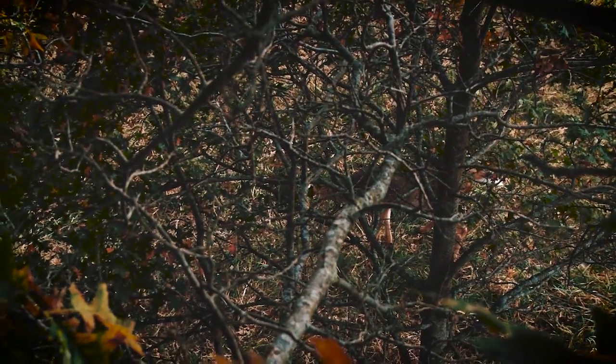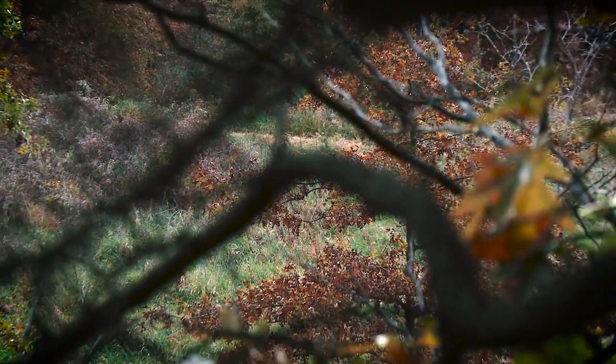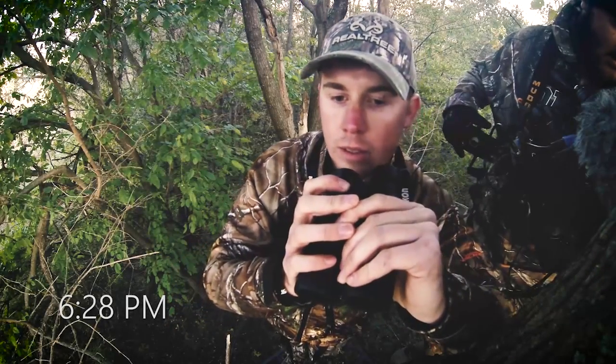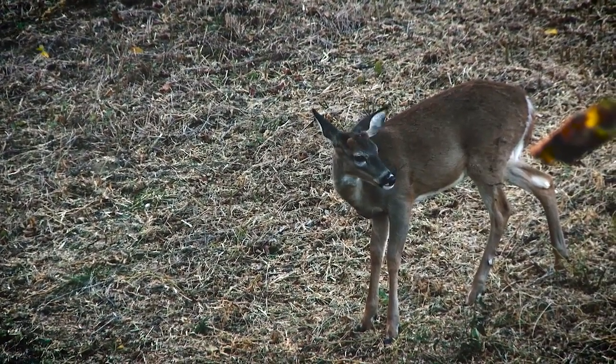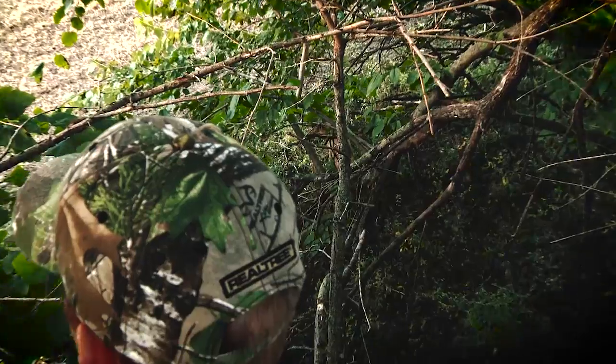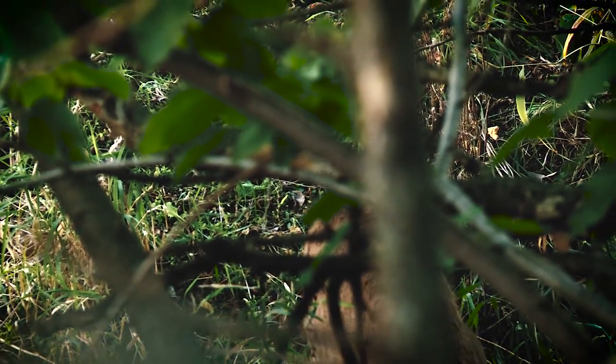The sun just went down and we've actually seen pretty good movement so far. There's an oak thicket back to the northwest of the stand — we've seen several does and even some small bucks pushing those does around back in that area, and there's even been a couple bucks sparring back in that thicket. We know there are some good bucks back in this area based on our trail camera, and we're really just hoping one of those gets up and moves before dark. Mike and I have had a pretty eventful night — the does have come out and fed on the cut beans just like we thought they would.